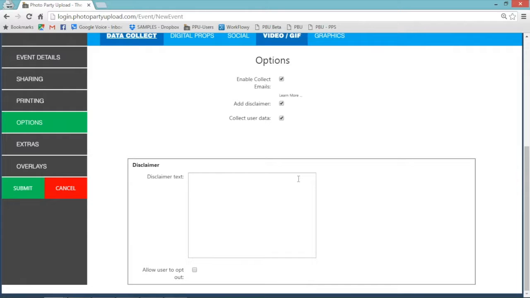Enabling Collect User Data will save pretty much anything the guest enters into the PPU Kiosk or iPad app except for passwords. This includes emails, Facebook login emails, Twitter handles, Instagram handles, social media follow counts, and survey data. This feature is on by default, and we recommend keeping it on unless a client specifically asks you to turn it off. If you're copying an event with user data turned off, double check to make sure it's turned on if you need it for another event.